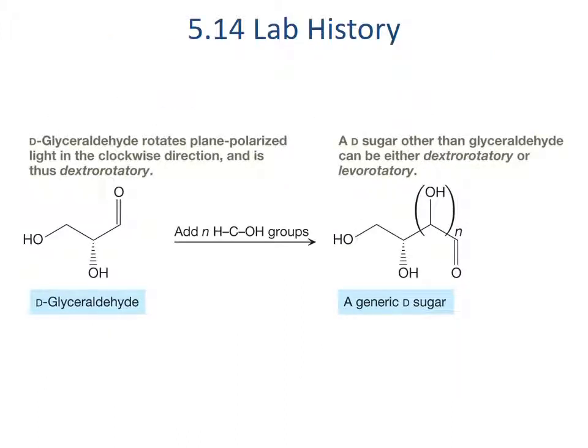We mentioned earlier that all carbohydrates are labeled based on the relationship to D-glyceraldehyde at the highest numbered position. Historically, longer carbohydrates were formed from D-glyceraldehyde by adding on groups to the aldehyde. So what used to be the aldehyde becomes the new alcohol, and an aldehyde gets added on the end. The last chiral carbon then never changes. However, the molecule's identity as D has nothing to do with the rotation of polarized light anymore.